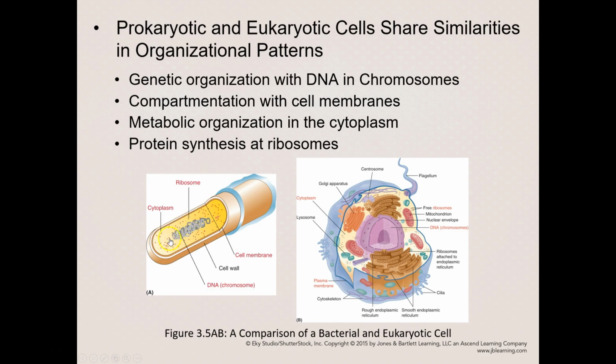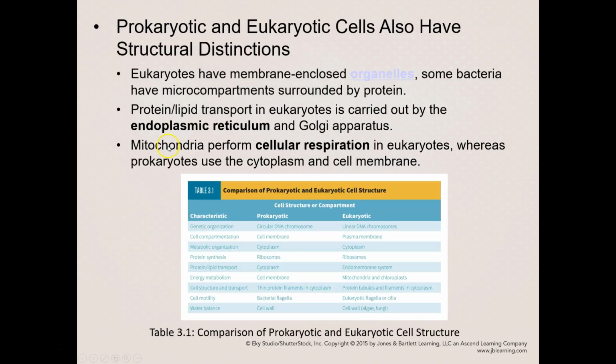You have microcompartments that contain nutrients or gases as well. We're going to talk more about the structures found within the prokaryotic bacterial cell in Chapter 4. So instead, I'm going to get right into some characteristics that hopefully you remember from your eukaryotic organisms. So within a eukaryotic cell, we have organelles. Organelles have specific functions, so they're kind of like the tiny organs of the eukaryotic cell.